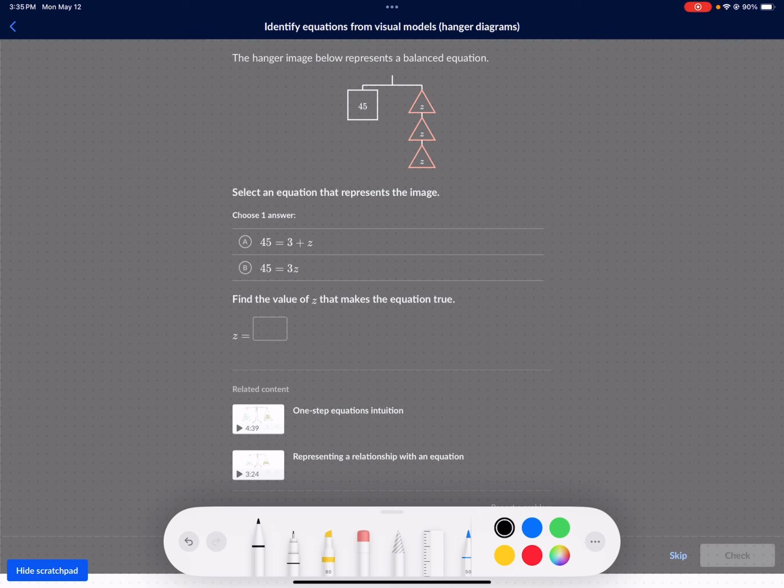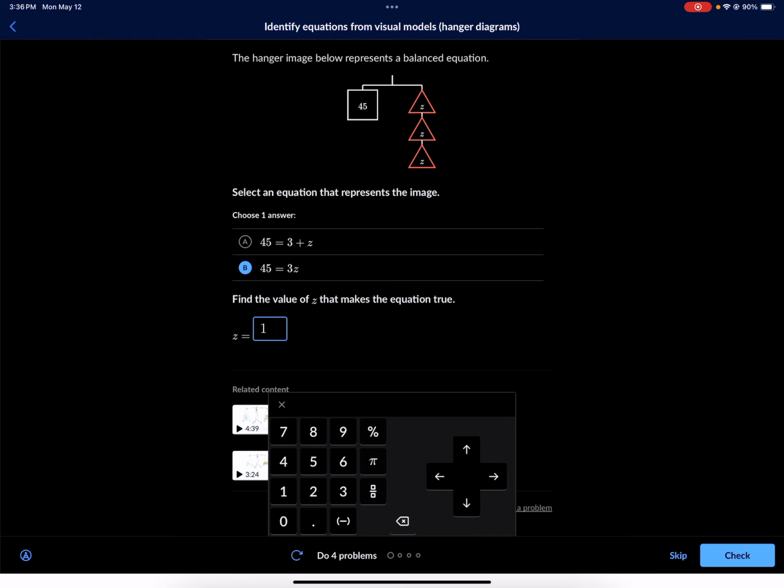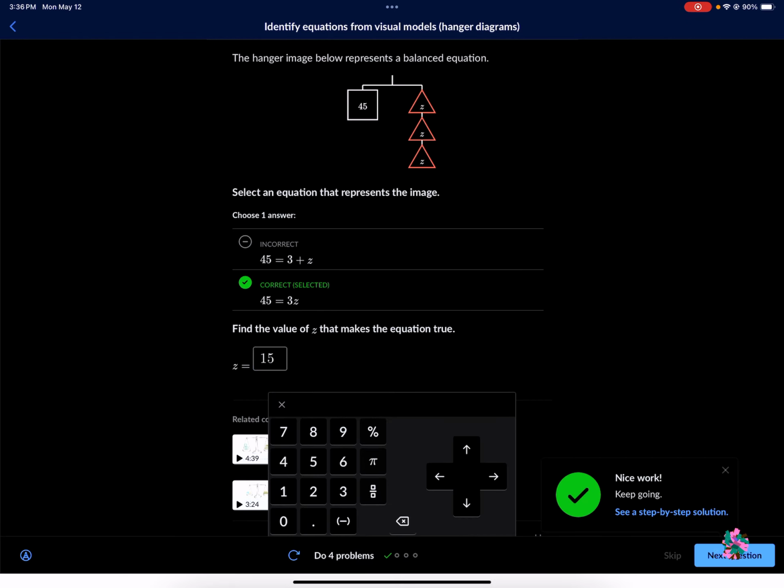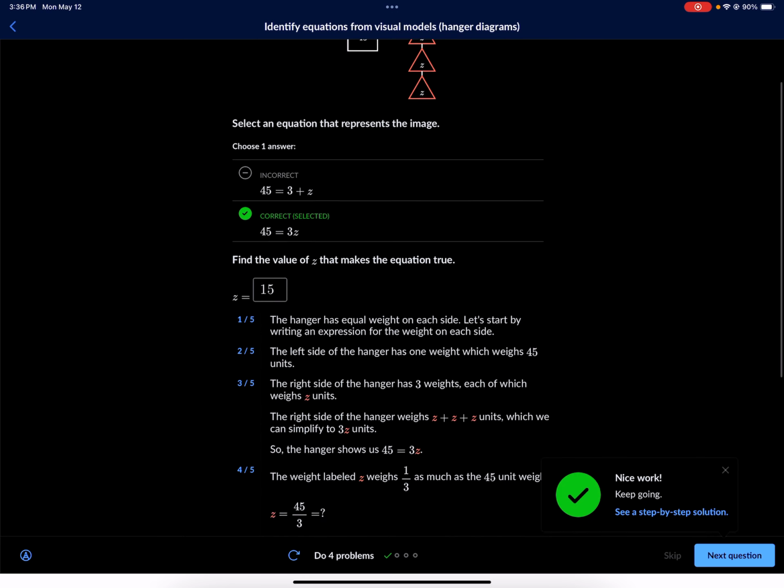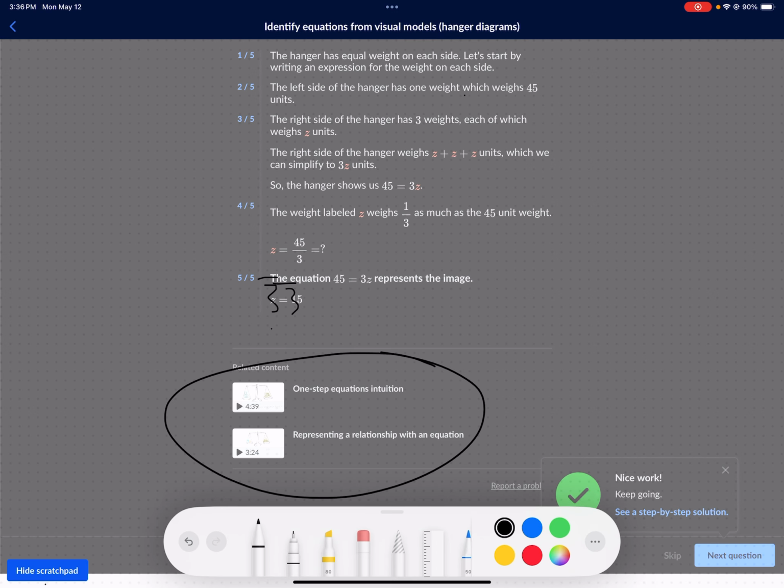But anyways, so yes, these here are equal. So we have z, which is 3z, right? Because we're adding it three times. And then we have 45. So 3z is equal to 45. Again, interchangeable. And now we just divide by 3. So this will give us 45 divided by 3, which is 15. Because 45 divided by 3 is 15. If you got that right, good job. If you didn't, here's the videos. Happy studying.